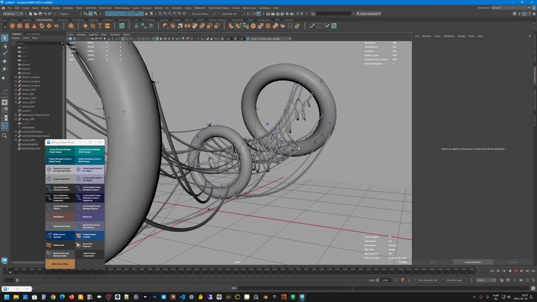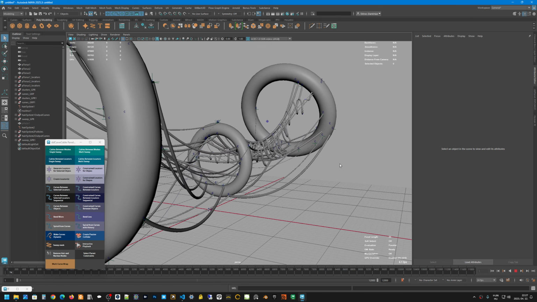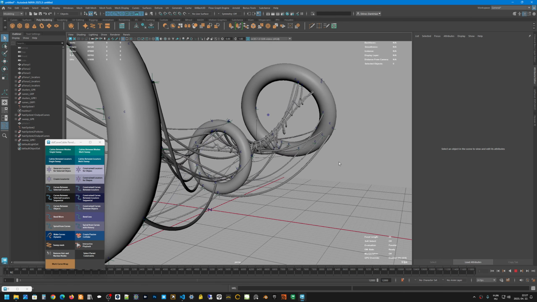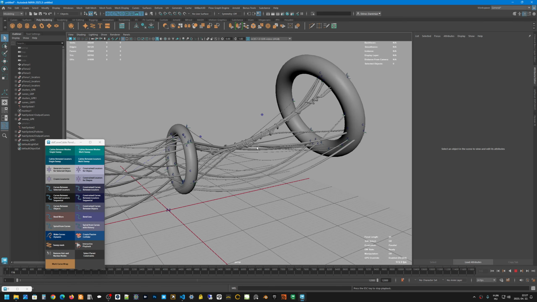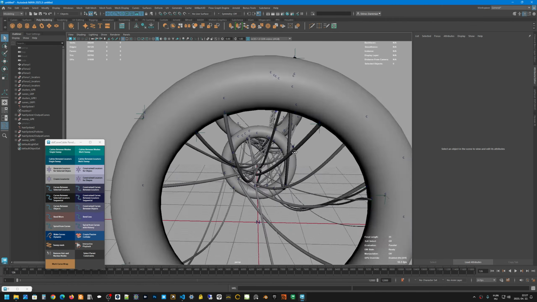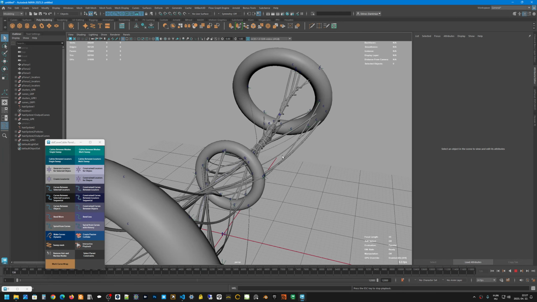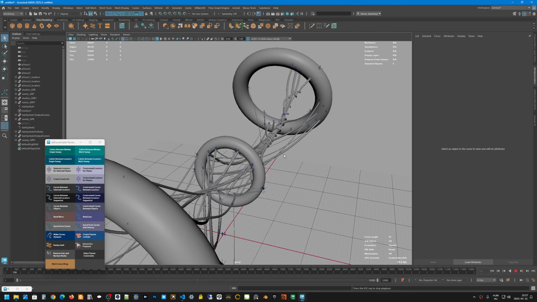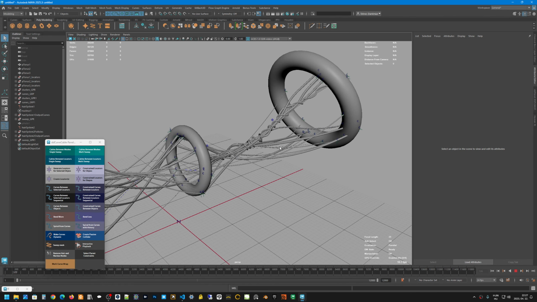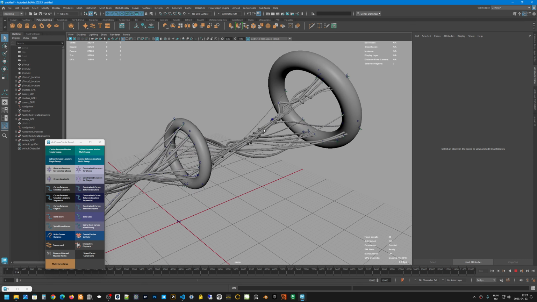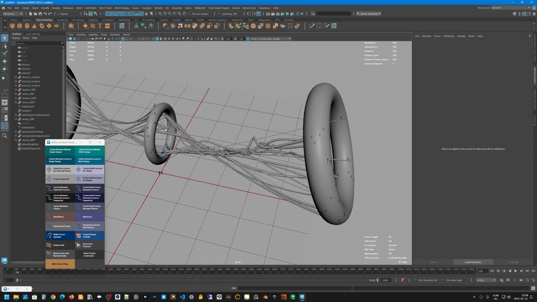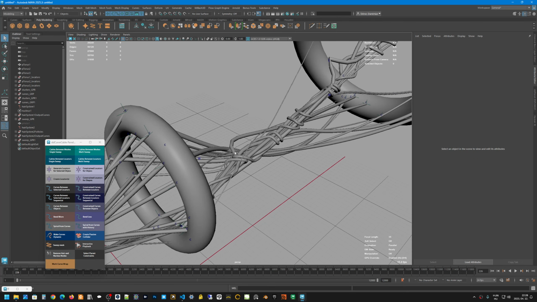Yeah, it's not as fast, of course. It's not a real-time simulation system and dynamics, but it's looking cool, right? Yeah, a lot of tension here because I'm also rotating these turns.